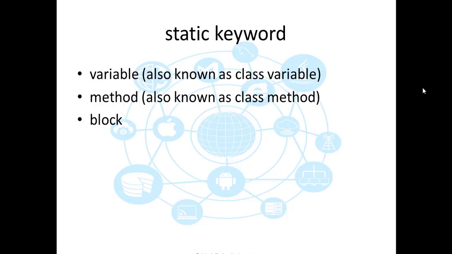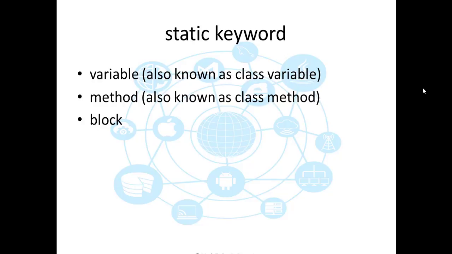Meaning if I have a class, let's say A, and a method xyz, then we can call this method xyz by just writing the class name, that is A dot xyz. We can call that method directly.